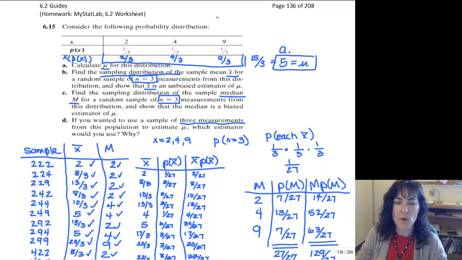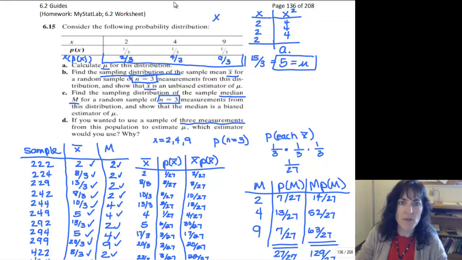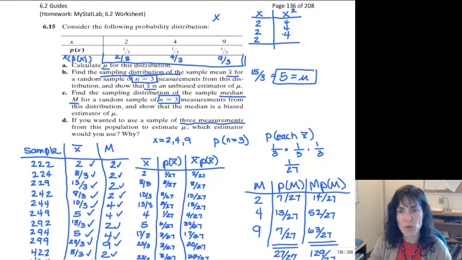And if you wanted to do the standard deviation, remember it's based on this little sample right here. I'll just show you real quick. If you have your x's 2, 2, 2 for that first sample, then remember you want to look at your x squared, so you're going to have 4, 4, 4, and then remember we do that little table. See if I can move this. Okay, so I just moved that down a little bit.